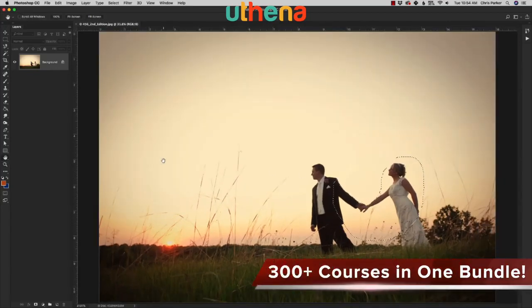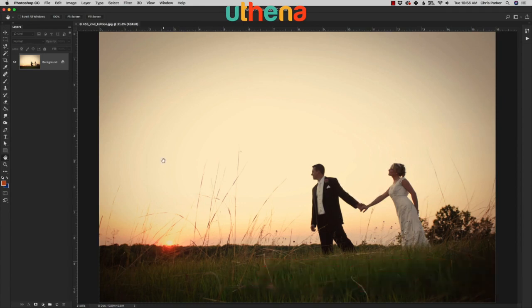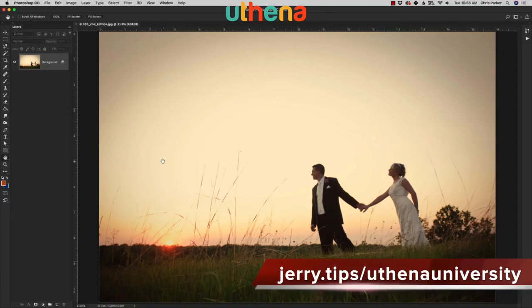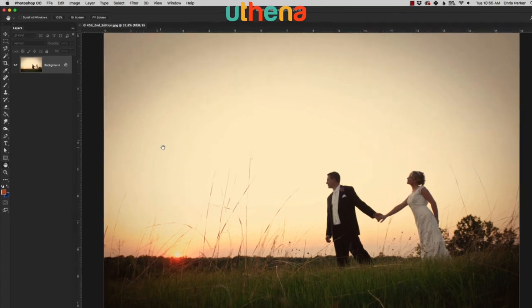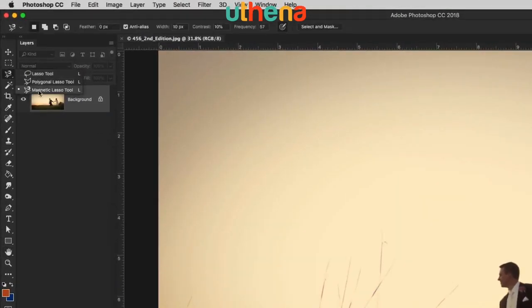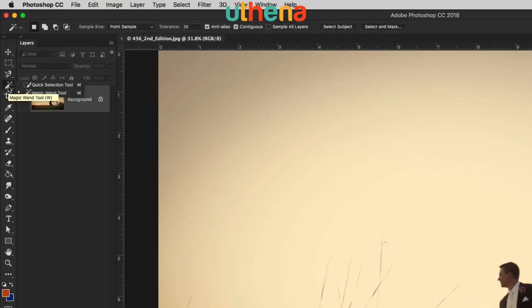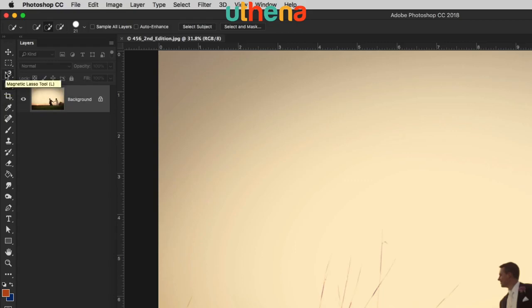That's why we have to learn about all the different selection tools, practice with them, and then you'll have a better idea of which tool will be better for the job. For example, what if we wanted to select our sky to replace our sky with clouds? Well, we could do it with the lasso tool. We could do it with the magnetic lasso tool, but we have another tool here called the wand tool that will do a better and faster job. So the first one is the quick selection tool. The other is a magic wand tool, and they both will allow you to make your selections a lot quicker versus the other options we've already gone over.